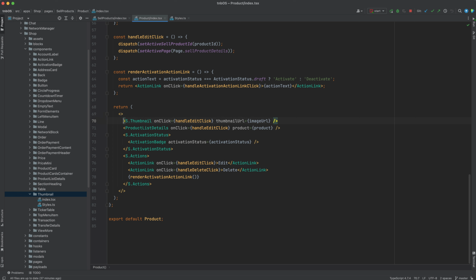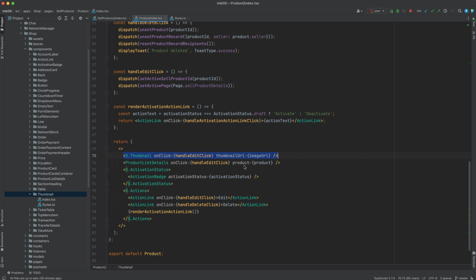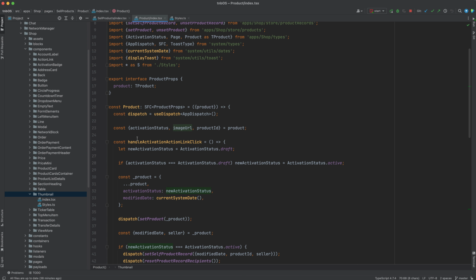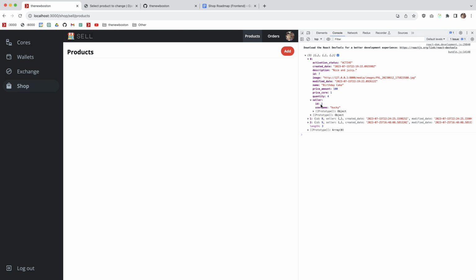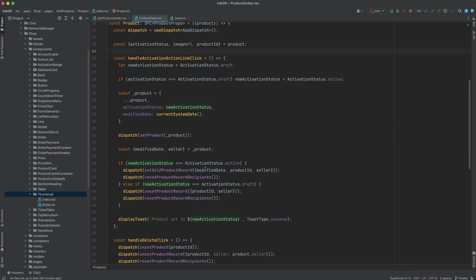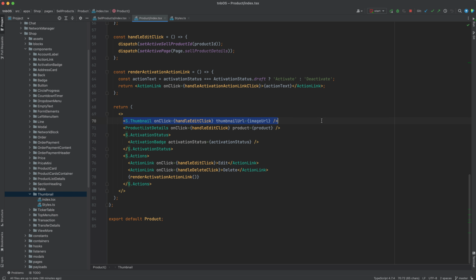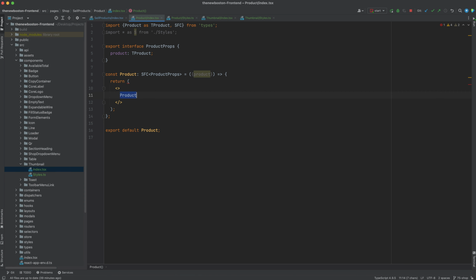And on that note, let me actually go ahead and use this. So looks like I'm pulling off some properties from product right here, but I actually just want to see where the thumbnail URL is. So, okay, it's on the image property. So product.image equals thumbnail URL. So let's just do this first. We can make our code more readable in a bit, but for now I just want to have something to render out on the screen. Okay, so on click, we won't have any click handler for now. And thumbnail URL is just product.image. Okay.